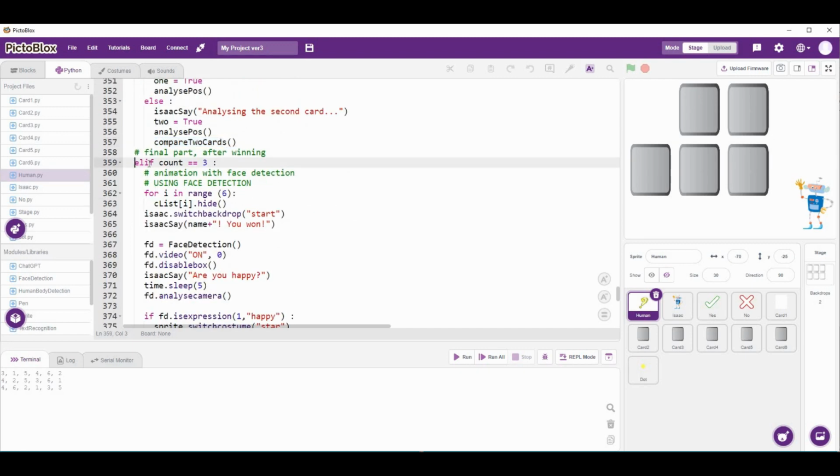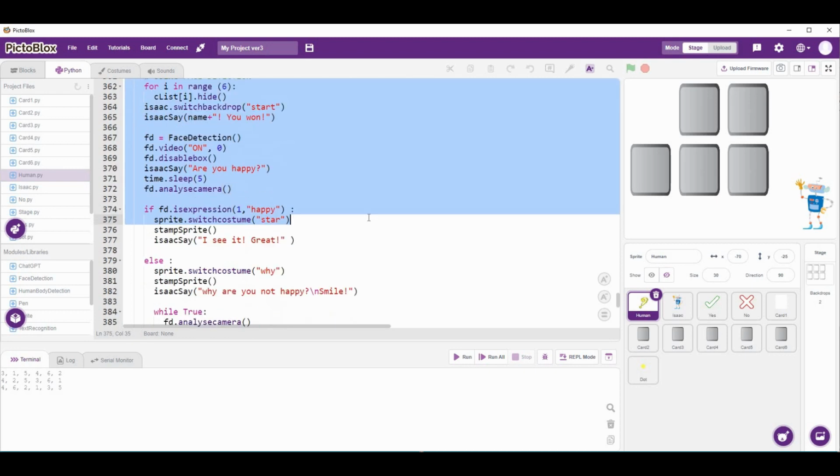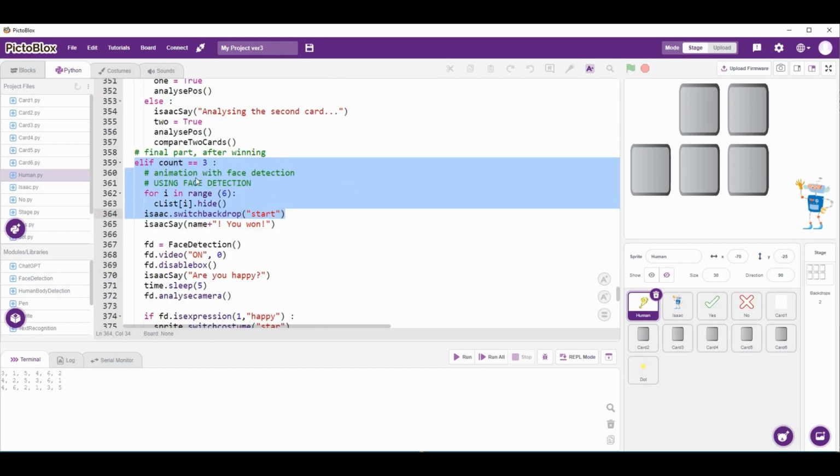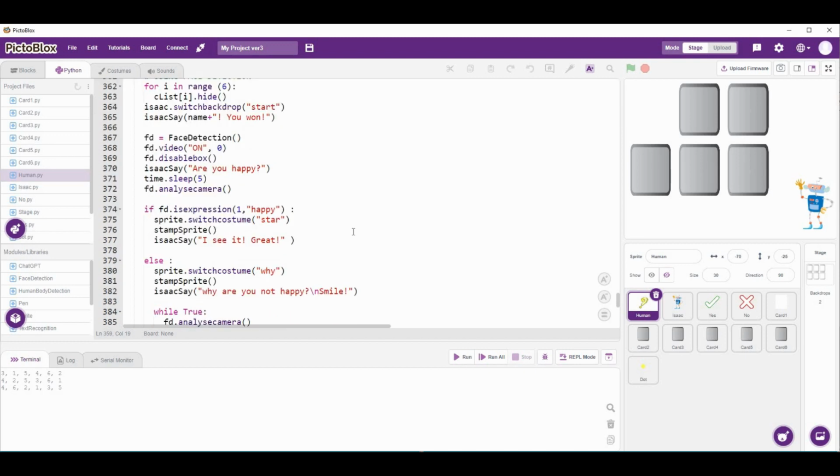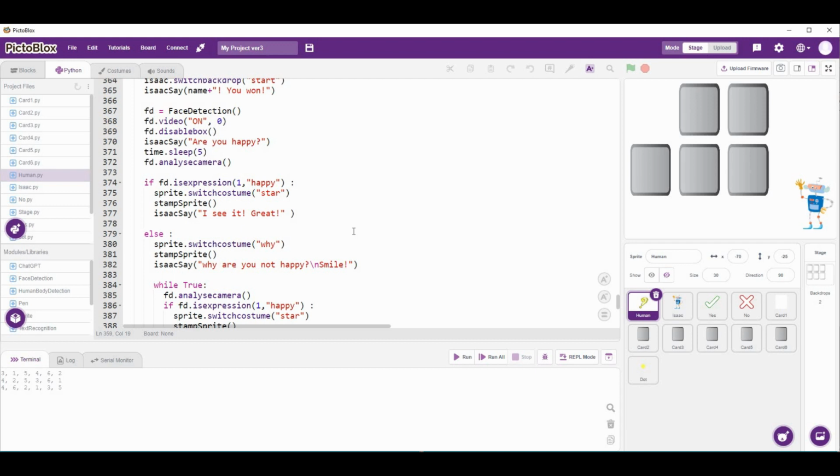The next part of the big while loop is the end of the game. When count equals 3, I use face detection capabilities, and if the program sees the happy emotion on the camera, we will see many star stamps.